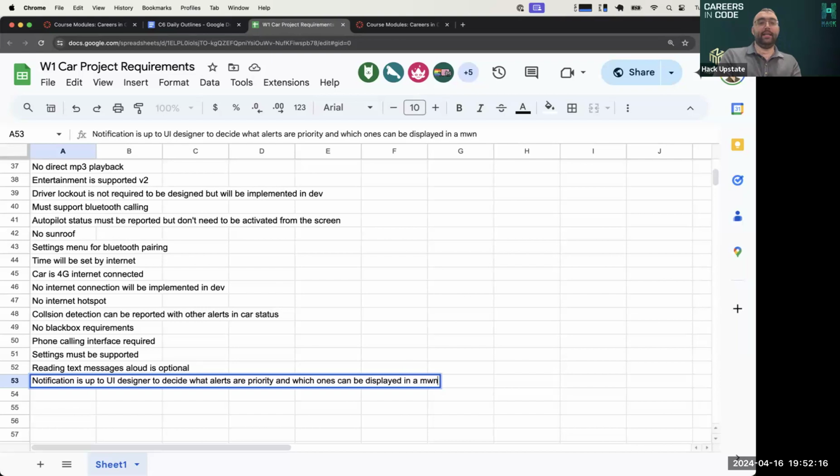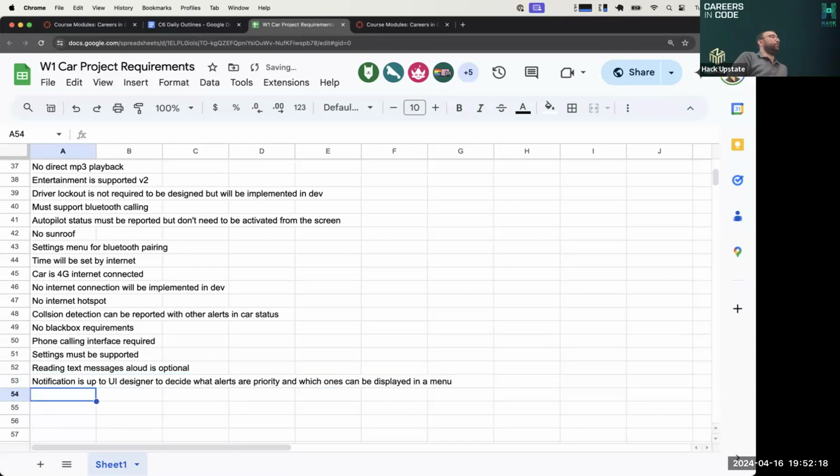So what I mean by that is, if I have a low tire pressure, I probably want to see that no matter what is on the screen. But if there is some notification like camera quality degraded or something that is less important, you can still display that to the user, but it's not going to necessarily be prominently displayed. Same for a text message, right? We probably want to get alerted that there's a text message, but we also want to have a way to dismiss that text message if we don't want it read aloud.